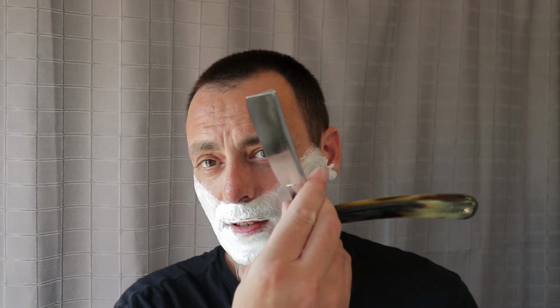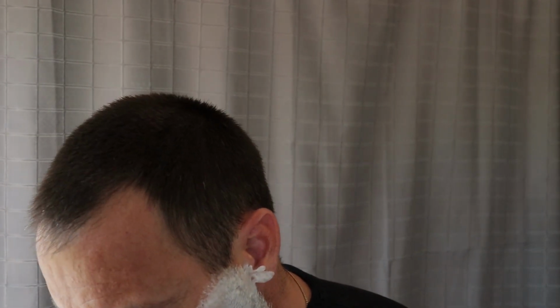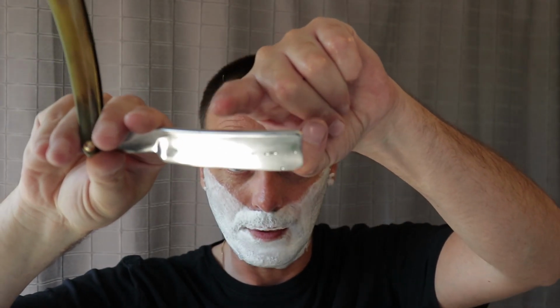It's had a full progression on the Nakayama. If it's a big blade or something that I don't mess about, I go straight to the Nakayama. I go through the whole range of Nagora stones. Let's find out. It's an extremely long blade. I mean, my strop comes like halfway.